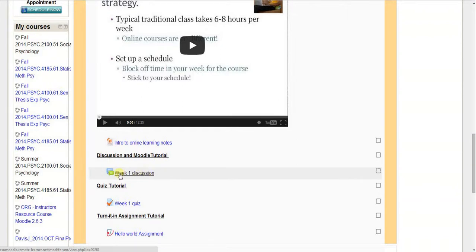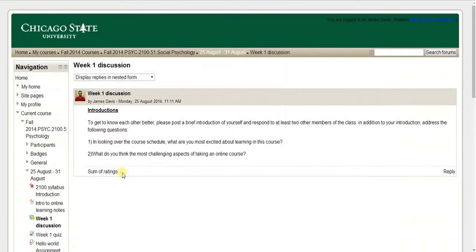Okay. So now we'll go through and talk about what these discussions look like. We'll click on this link. This little symbol here implies a discussion, and we'll click on the link, and this will take us to the discussion page. Each week there will be some kind of discussion, and it'll begin with a prompt. So I will initiate the discussion by posting a prompt.